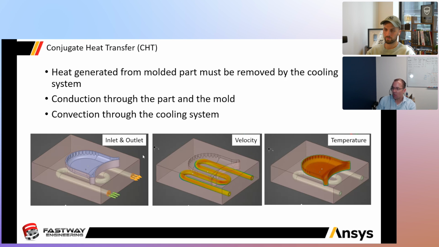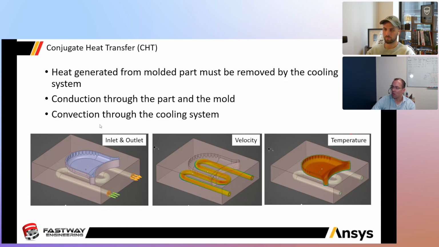There's not a lot of radiation in this design, but in some cases, if we've got a particularly hot mold, or, maybe not in molding, but if we've got some black bodies and some surfaces that are close together, we might see radiation. So I'm 2 for 3, if you will, on the conjugate heat transfer.